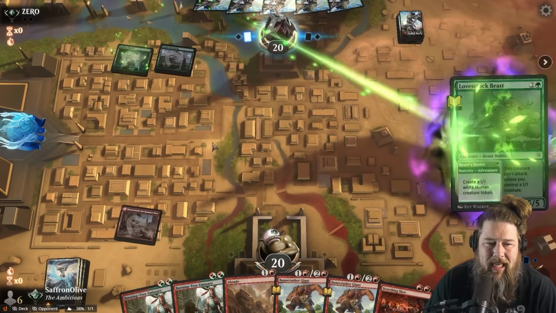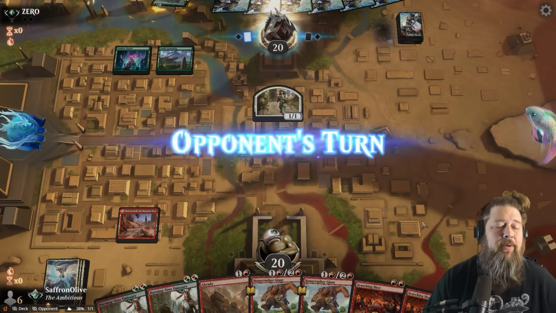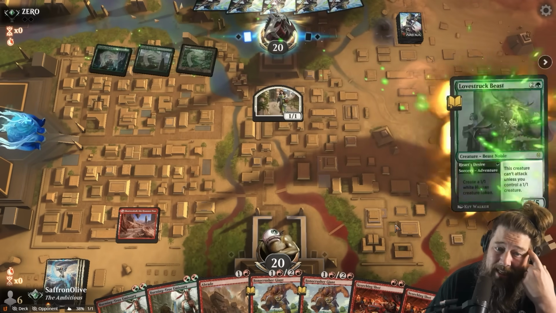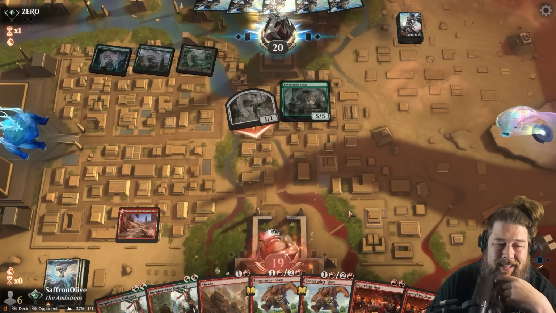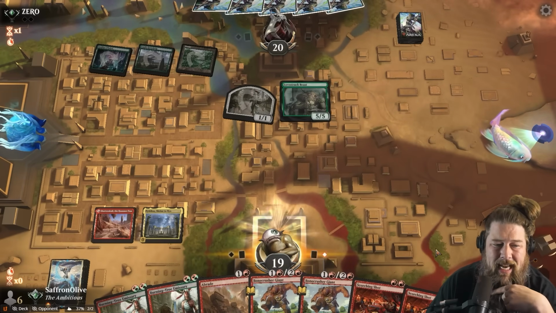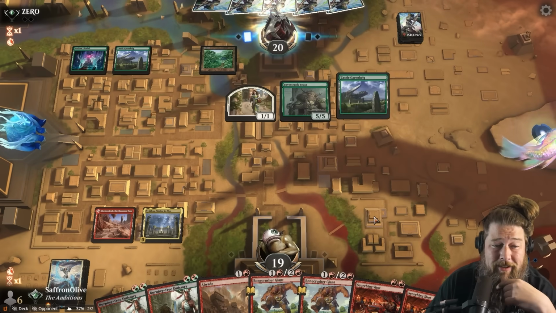Tap land and Lovestruck Beast. Ooh, all right. That's okay. We wanted to give our opponent a little bit of a head start to not make it too easy on ourselves. Opponent Lovestruck Beast gets in for 1. All right, that is a land. It's a land that does not let us play the Burning Tree Emissary, although it's a land that once we can play the Burning Tree Emissary is going to be very good.